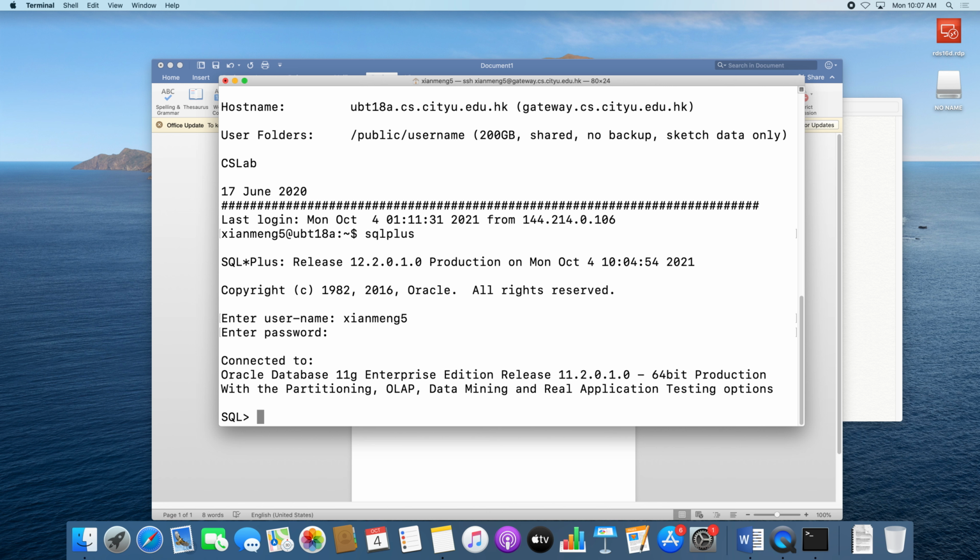Now you can try to type anything in this window. You can type a SQL statement, you can type anything, and try to use your arrow keys. If you type something wrong, you need to go back and delete this. Please try if you can use the arrow keys here in this window.